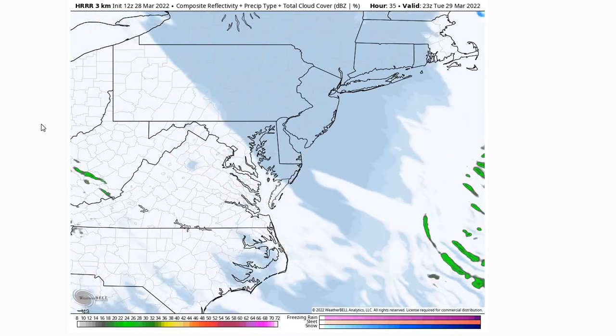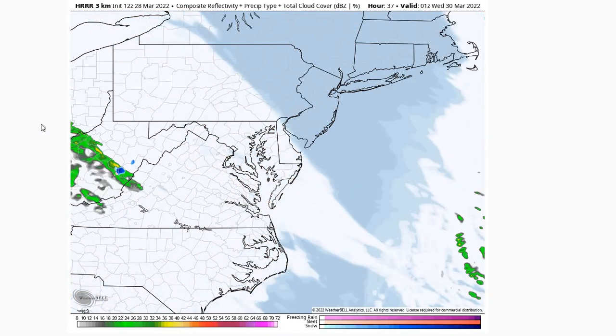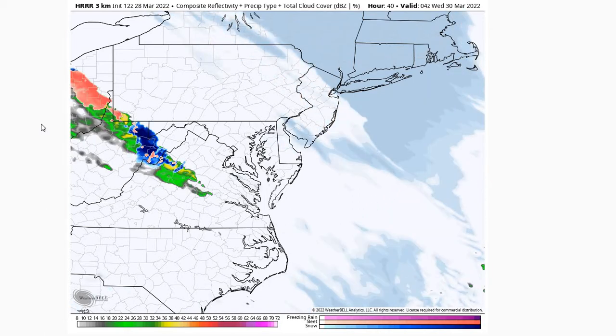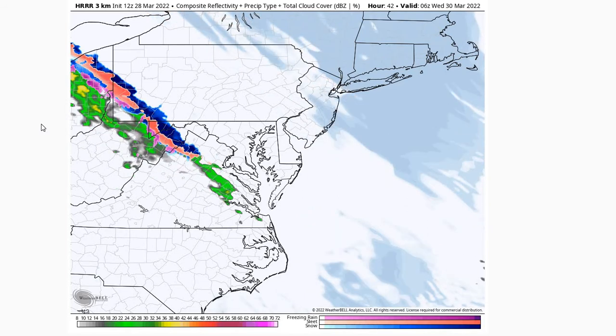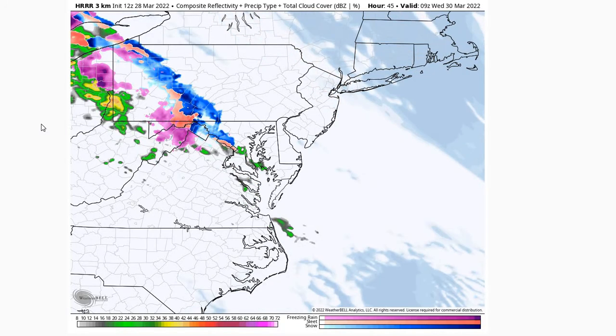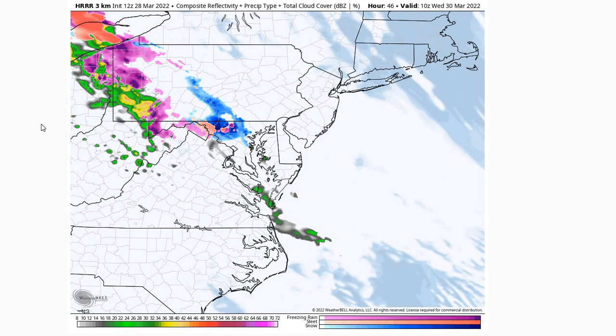As we move into tomorrow, we should see a mostly sunny day, fairly nice, still a little on the cool side, but not expecting much in the way of precip. And as we go into tomorrow night, as that next surface system starts to get closer to our area, the associated warm front will start to bring in some extra moisture, some southerly flow, and increase the cloud cover as we go into Tuesday evening. And by Wednesday morning, we'll be in mostly cloudy to overcast skies. We will see a slight chance of a sprinkle or two again on our Wednesday with that warm front, but at the moment we're expecting it to stay relatively dry.